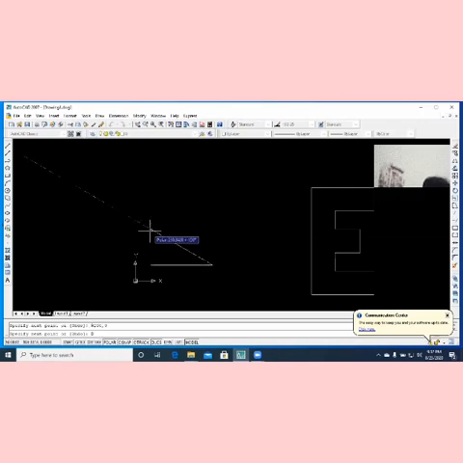You go to Shift at 0, 75, you enter. Go to Shift at -125, 0, you enter. You go to Shift at 0, 60, you enter. Shift at 80, 0, you enter.